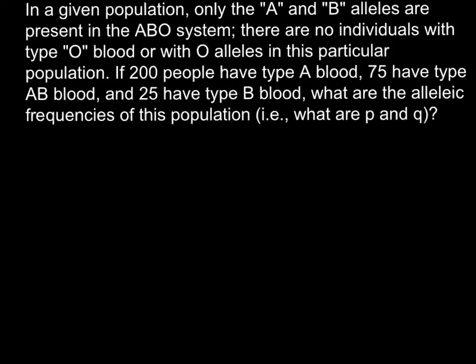So what do we have here? We're told that we have 200 people with type A blood. So we can put type A here. And type A means, because we are diploid, humans are diploid and that means that we have two alleles. And we should have two capital A here and this is going to be 200 people. We also have 75 people with AB alleles. So we put 75 here.